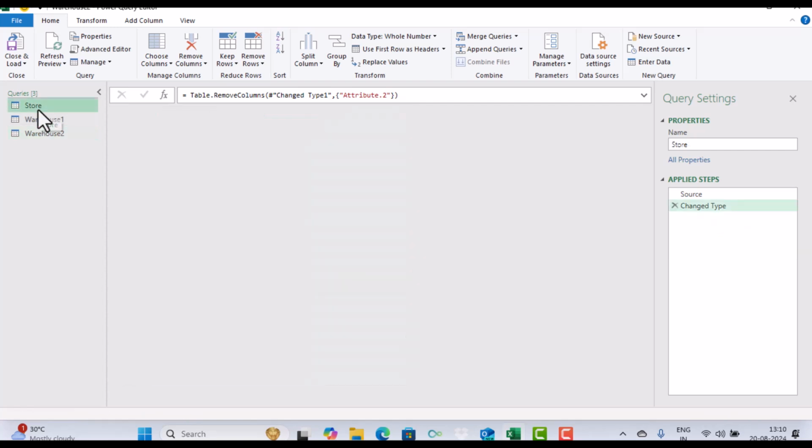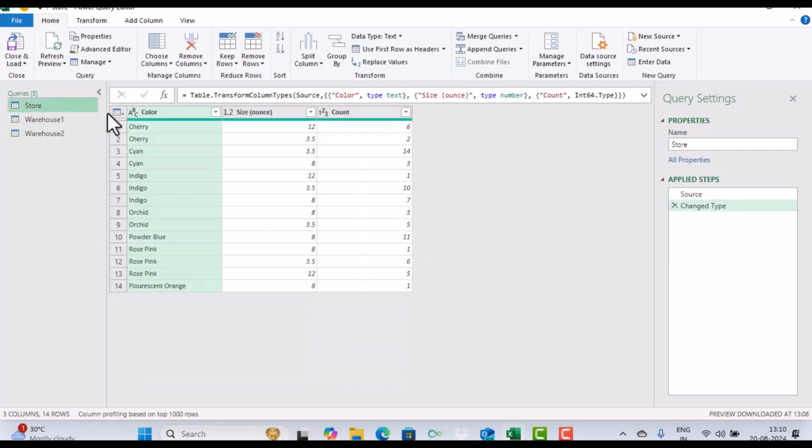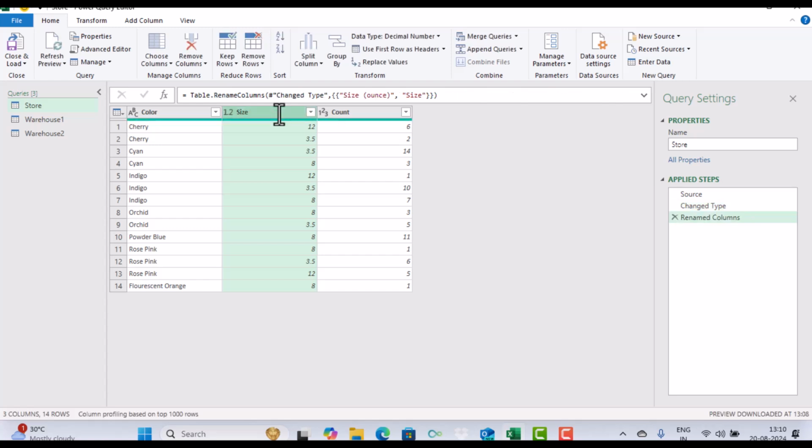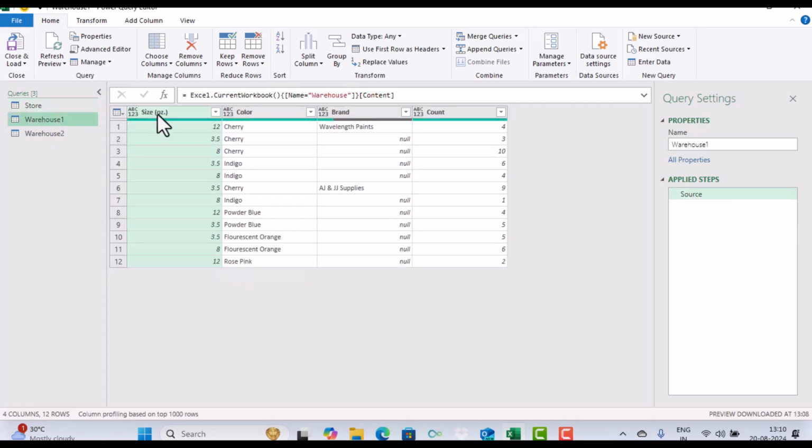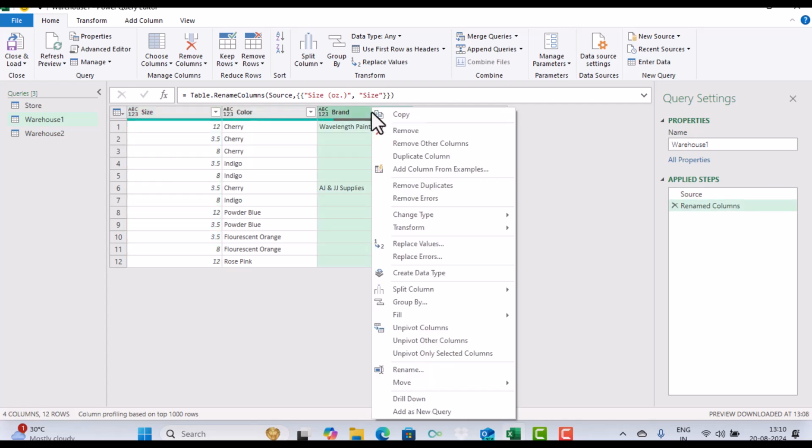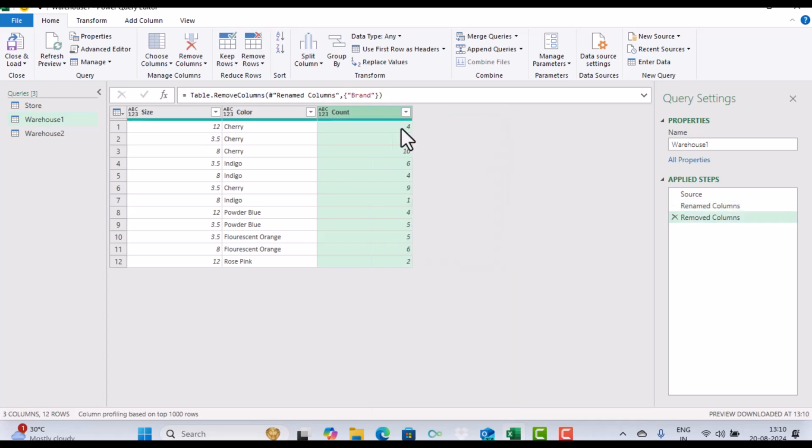So in store, the column headings are color, size and count. Let us just change this heading to only size, and hit enter. Then come to warehouse 1. Let's change this heading to size. Hit enter. Now the brand column we don't need, so we'll right click and select remove.